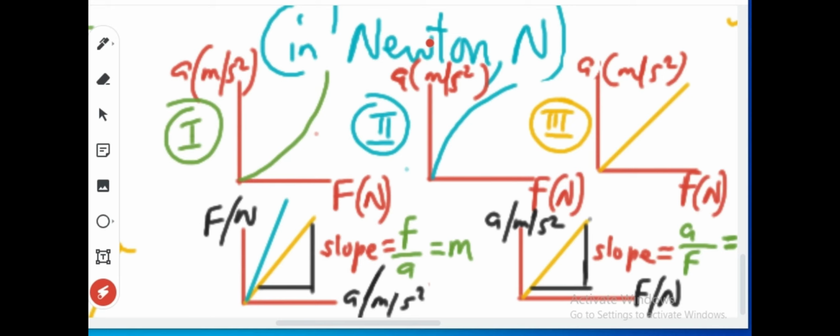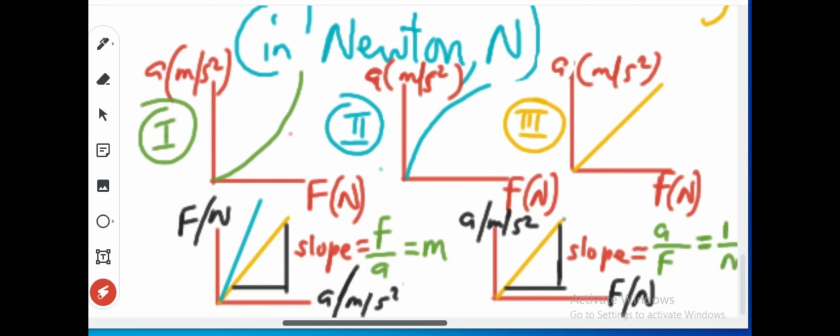The steepness is equal to the slope. And the slope for this particular graph gives directly what? Mass. Listen up. The blue line is steeper, and the steepness or the slope, which is F over A, is mass. So since the blue line is steeper, it has a bigger mass. Because this is the graph of resultant force against acceleration, the slope is directly mass.